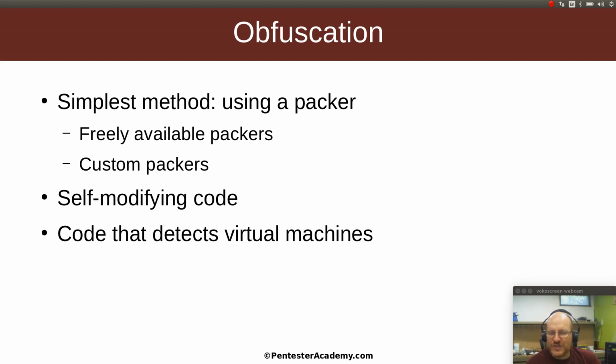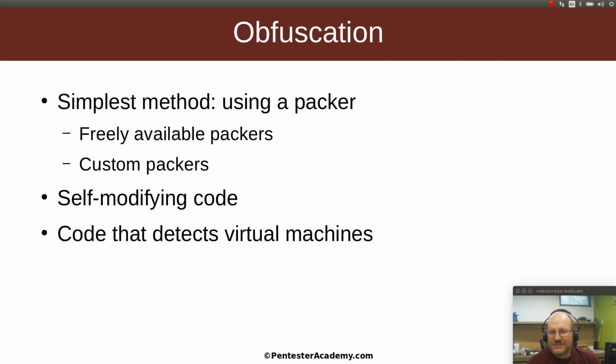There are a number of reasons why you might want to do this legitimately. I can take an executable and compress it, make it smaller so it takes up less disk space. If I'm distributing some software and maybe if I didn't pack it, it wouldn't fit on the media that I want to use, that would be a reason to use a packer.